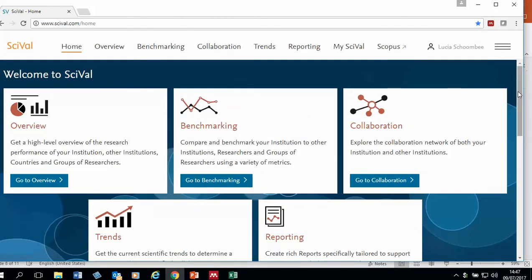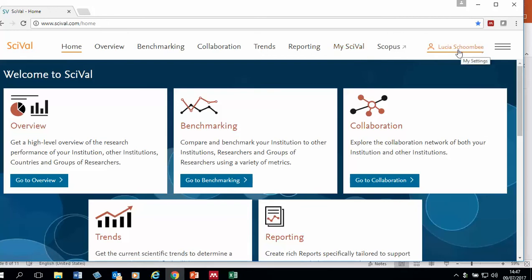So from here you can see in the top horizontal menu bar all your modules that you have access to. Then you have My SciVal, which is a module within SciVal where you can create entities, share entities, and add tags to your entities, for instance, all of that kind of features and activities.